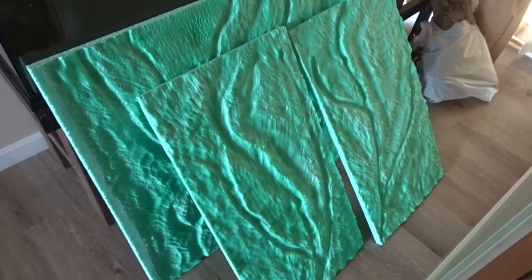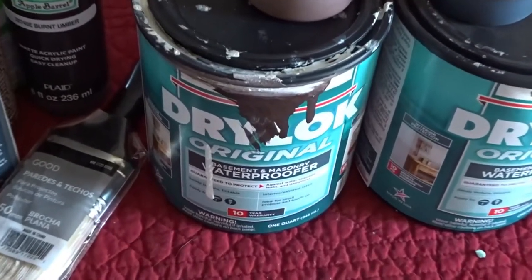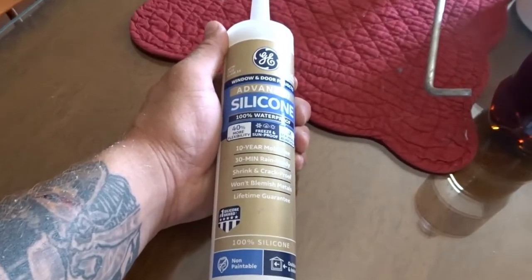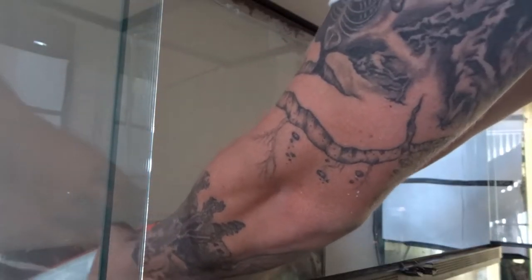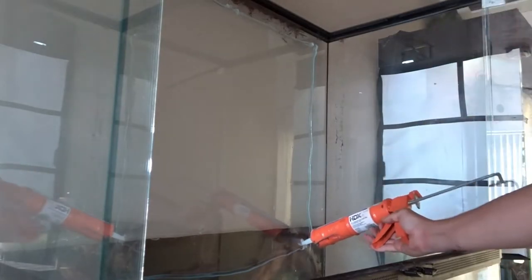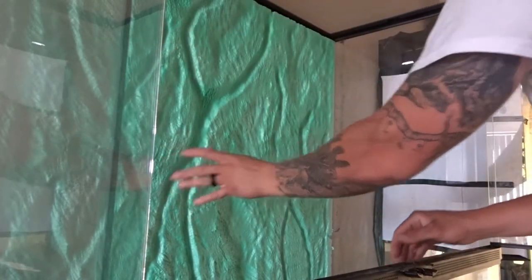Now it's time to silicone the panels and paint. For this build I used the drylock method with non-toxic acrylic paint to color the drylock. It's definitely easier to paint the panels before you silicone them into place, but siliconing the panels first ensured no paint dropped onto the floor. I applied beads of silicone on the enclosure's back and sides, then pushed the foam panels in tightly to assure they stuck to the silicone.